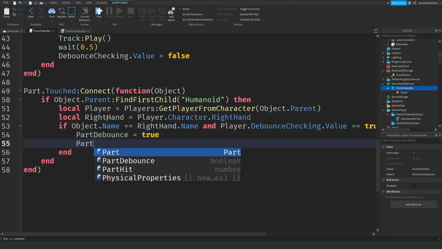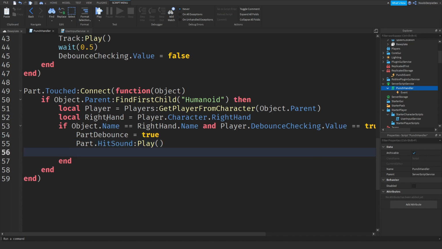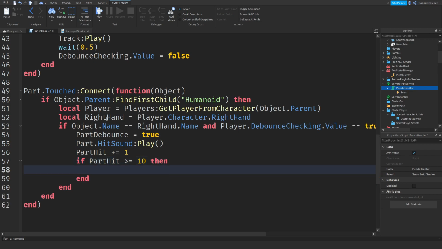We're going to be playing the hit sound, because if you smack it, there's going to be a sound. So part.hit sound, play. We're going to be adding one number to the part hit, so part hit plus equals 1. And we're not going to be printing the part hit, but it's kind of funny. So now we're going to be checking if it is above 10. So if part hit is higher or the same as the value 10, then we're going to be resetting it back. Part hit is equal to 0.